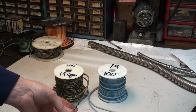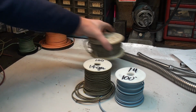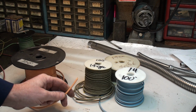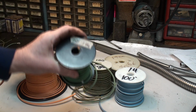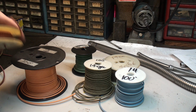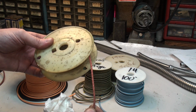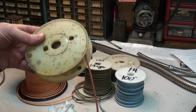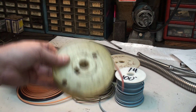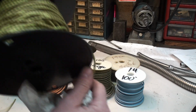So then we have our herringbone yellow and black for trafficator, herringbone white and black for the other trafficator, the orange for the body junction light box, and for the side light, tail light, we're going to use a green. Now for our turn signals that we're adding in, I usually use a cloth covered wiring with a tracer on it. I believe it's a 12 or a 16 gauge, which is more than suitable for a turn signal. Then for the other turn signal, I'm going to use this green and yellow.